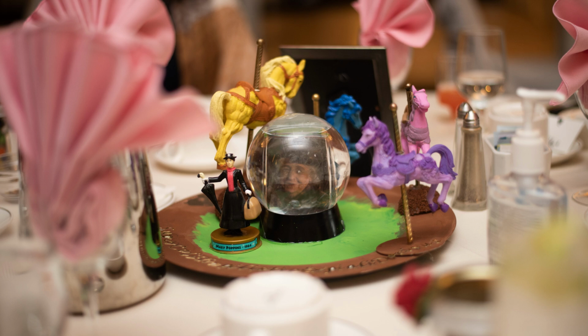The part in the middle is to represent the snow globe for the Feed the Birds sequence. And what was great about this snow globe is, if you can see in the middle, that is a picture of the lady who played the bird lady. I printed the picture off of the internet. This snow globe, you could insert your own picture. So I inserted the picture of the bird lady into the snow globe to represent. And that Mary Poppins statue was my personal Mary Poppins that I got from a McDonald's Happy Meal when I was a kid, and I happily donated that, and I don't have it anymore. Also around the plate, you can kind of sort of see it with the stickers, not really, but it spells supercalifragilisticexpialidocious. I wanted that word because that's what that track and that song matched together.